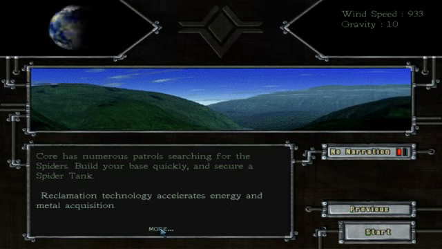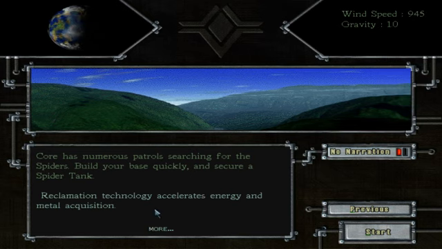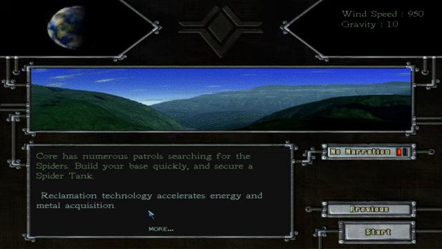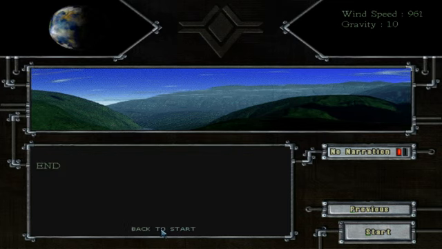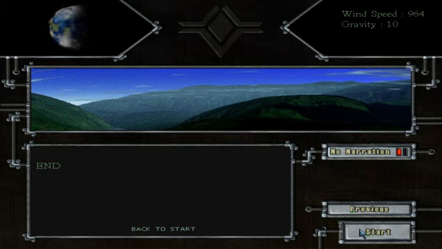Info feed. Core has numerous patrols searching for the spiders. Bring your base quickly. Build your base quickly and secure a spider tank. Reclamation technology accelerates energy and metal acquisition. Yeah, I haven't showed that off yet. End transmission. Let's get started.